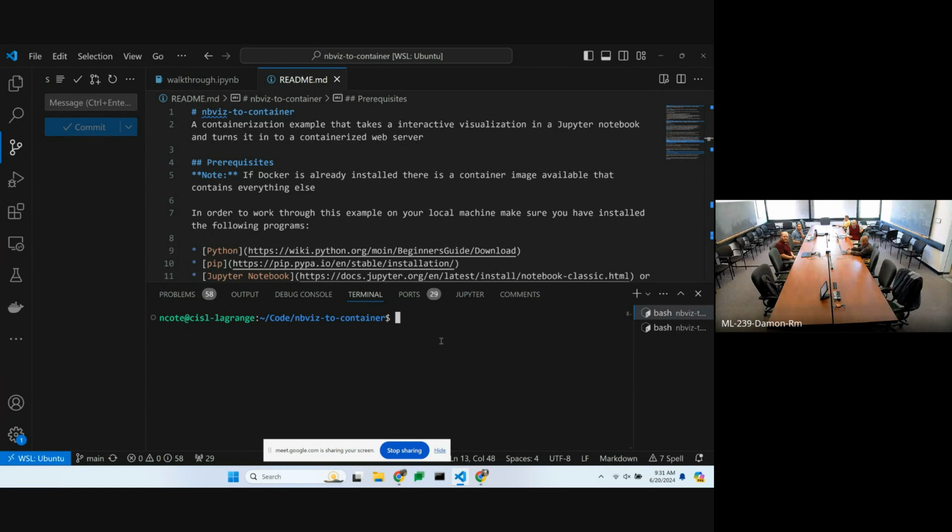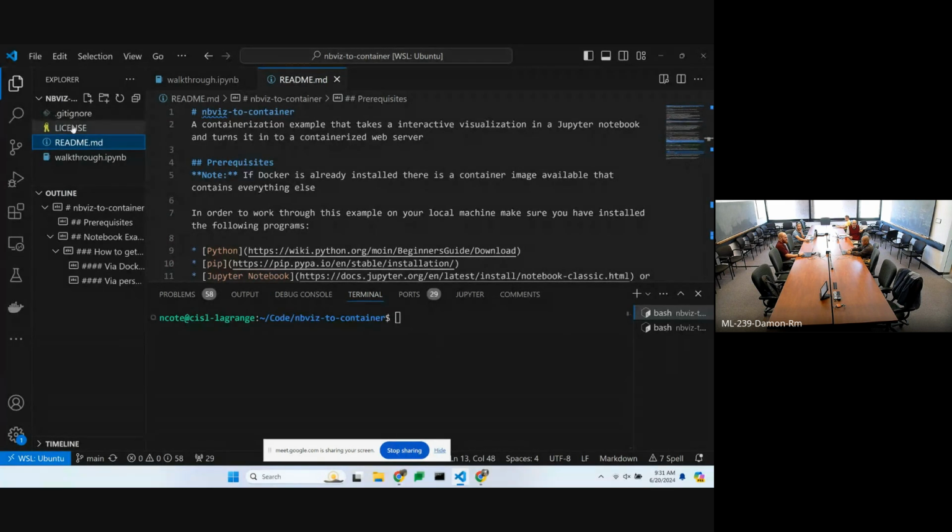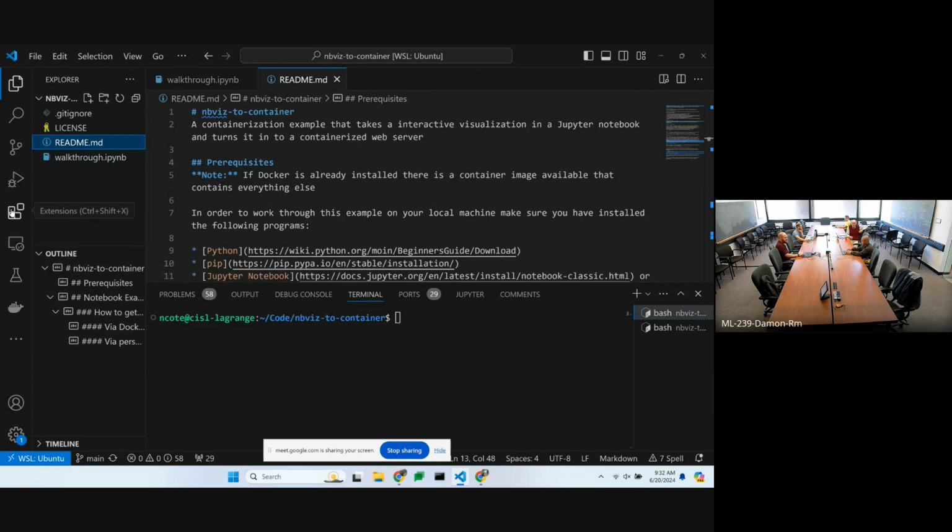I like to use Visual Studio Code. It's a very similar interface to JupyterHub. It's a coding IDE, so it's similar to PyCharm. There are a number of different IDEs out there, so this will be my shameless plug for Visual Studio Code. I really enjoy it a lot. It allows me to clone my repositories, gives me a little file browser. Again, it all looks very similar to JupyterHub. It has some cool extensions that you can put in here, like source control for Git, Docker, and ones that help out with linting, those types of things.